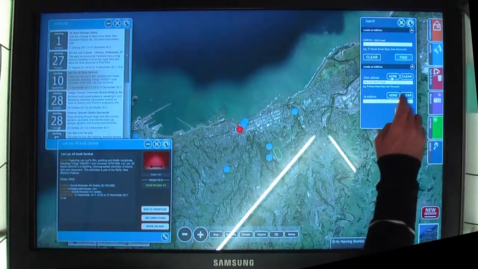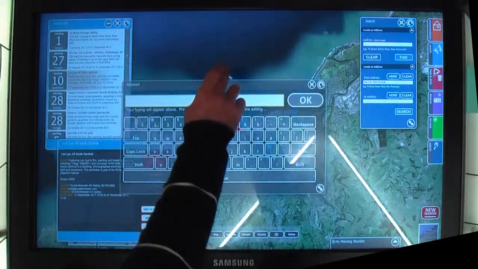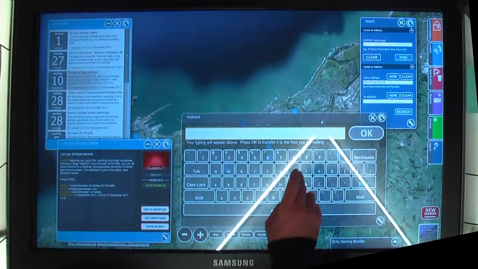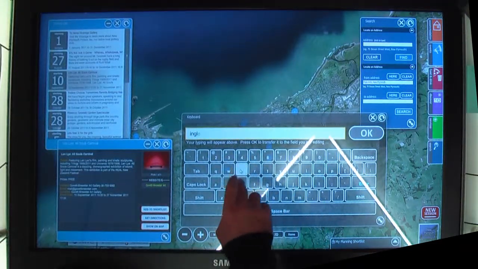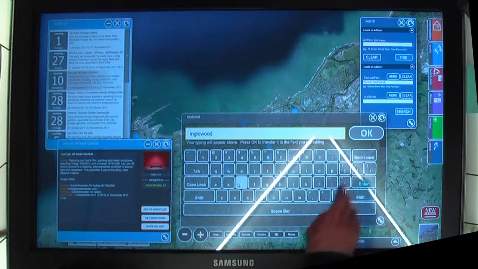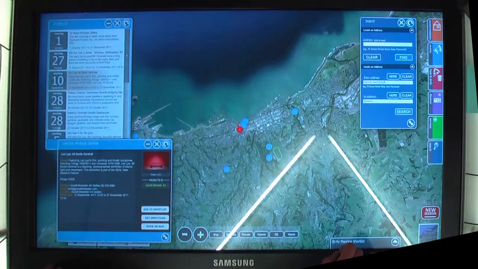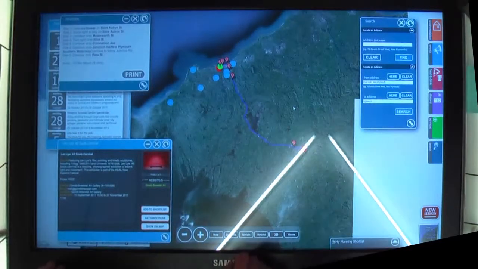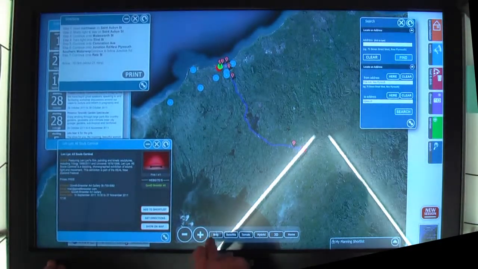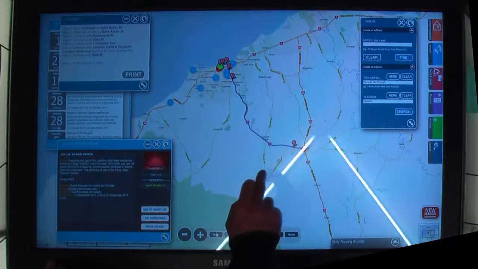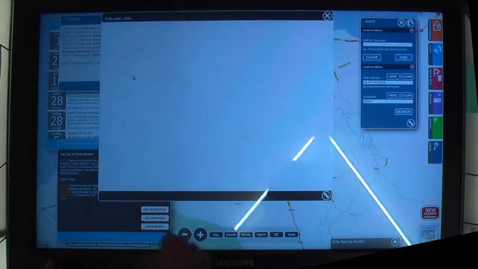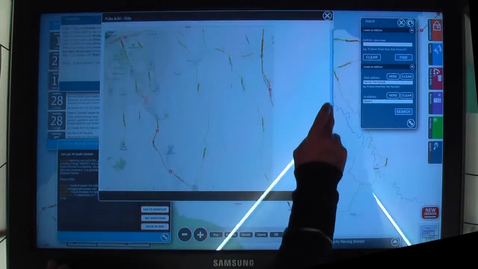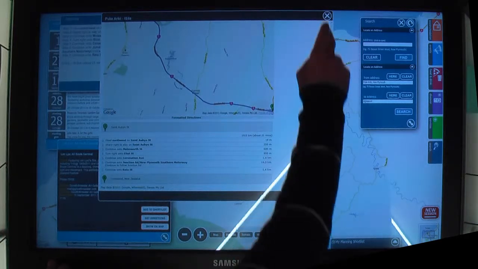Finally, I'm going to search, and you can search for an individual property, or you can say get directions, and I've chosen to come from here, Pukeriki, to Inglewood, which you can type in on the touchscreen typewriter. And then I click search, and it's brought up the directions as usual, showing them on the map. I'll just change it to map so we can see it more clearly, and there we can print the directions. This is the print preview it brings up with the directions below.